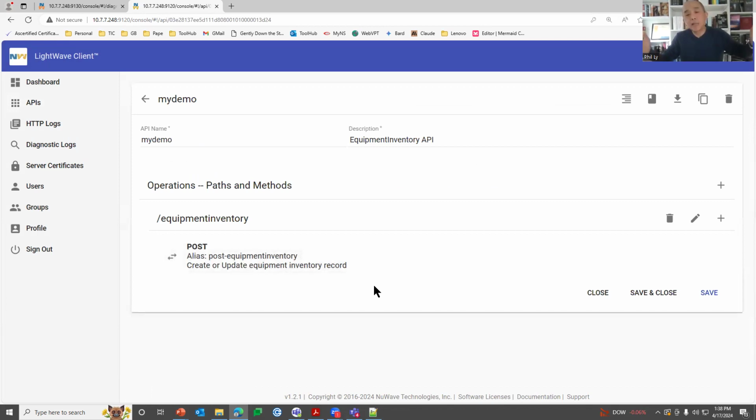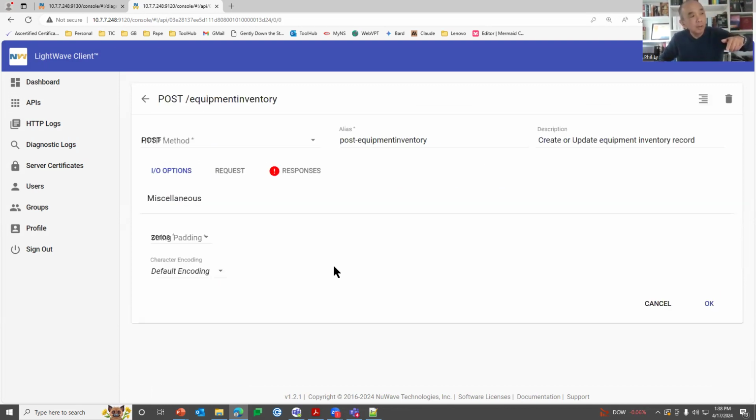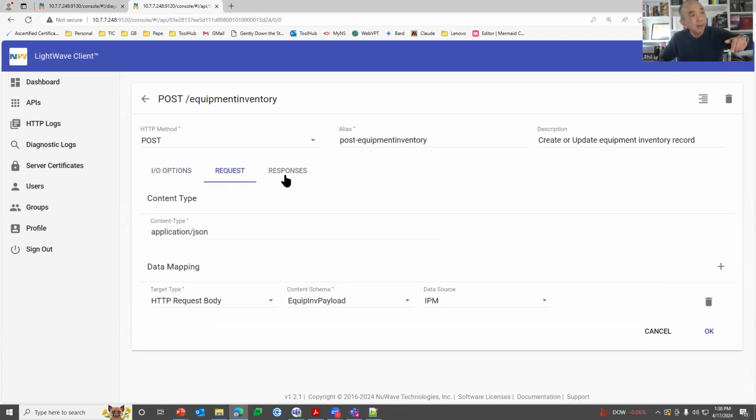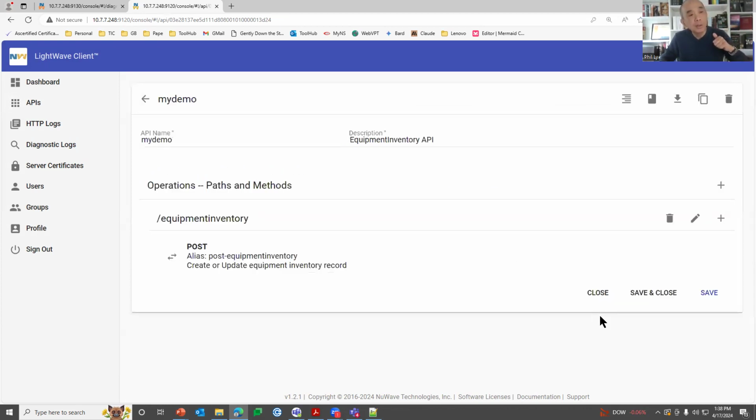I just did it. What LightWave Client did was take the information in the Swagger. It defined all the layout associated with that particular service, because the Swagger already gives us all that information. So I'm going to save this.